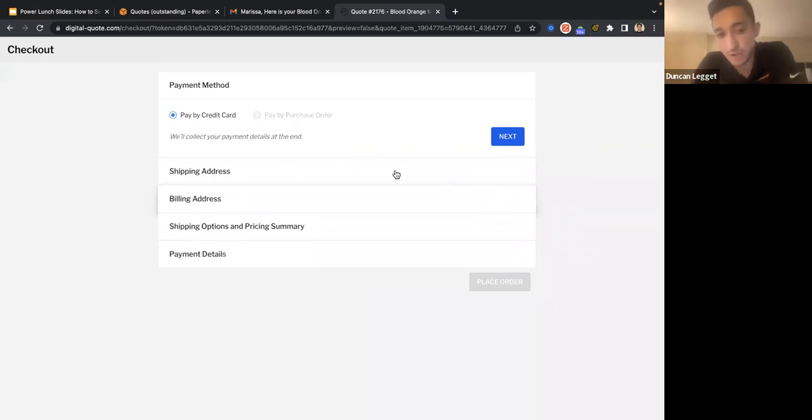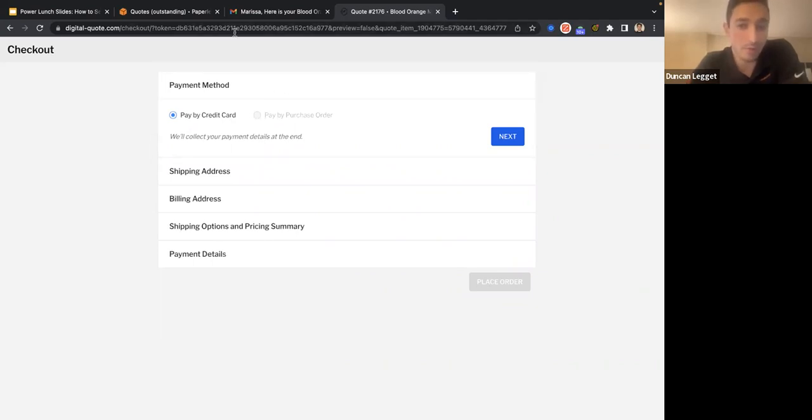So if you so wish, you can have it so they can submit purchase orders through Paperless and get tagged directly into your account, or even have the option to pay by credit card. Because some buyers have a credit card where if the order's under $10,000, they can swipe it and you can get paid instantaneously rather than waiting net 90 days to get paid. So having the ability, again, to have different payment methods could also be pretty advantageous.